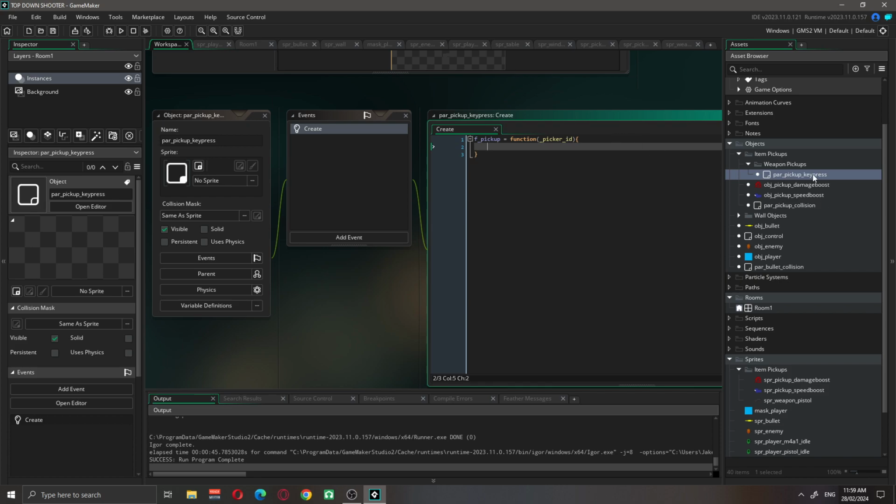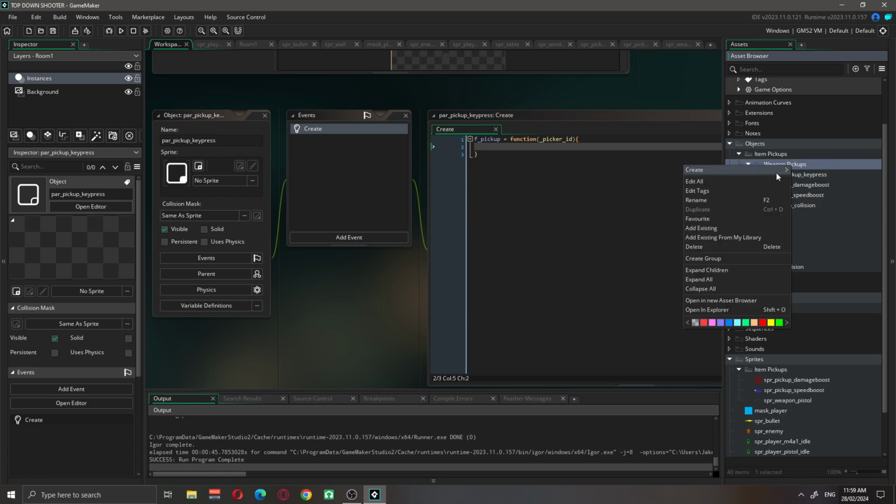All right. Anyways, getting distracted. Parent pickup key press. What happens in here? This is when you press the button. We don't do anything in here, actually. It's the parent. What am I on about? Let's add an object.